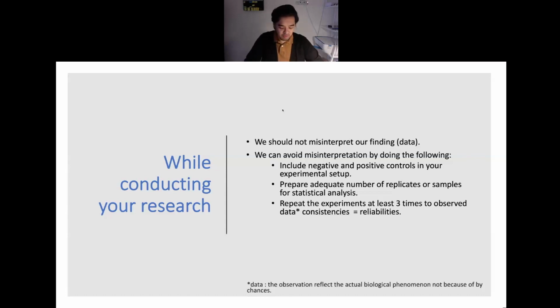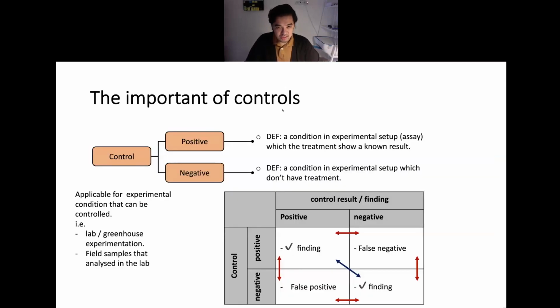If you only do the first experiment, the data you get could be caused by chance, right? And if you repeat again and you still get a very similar result, and you repeat again and get something similar, by having those you could rule out that your data is by chance. We will explain later on in the following weeks.